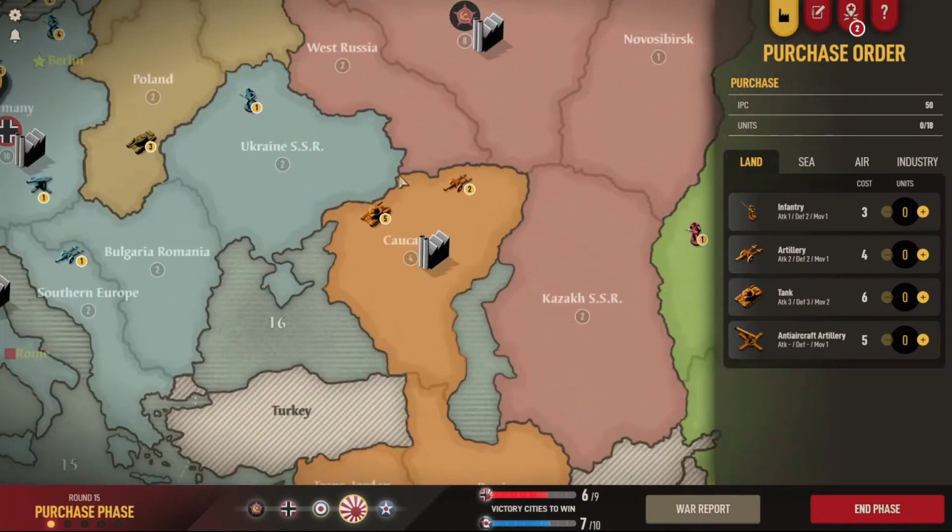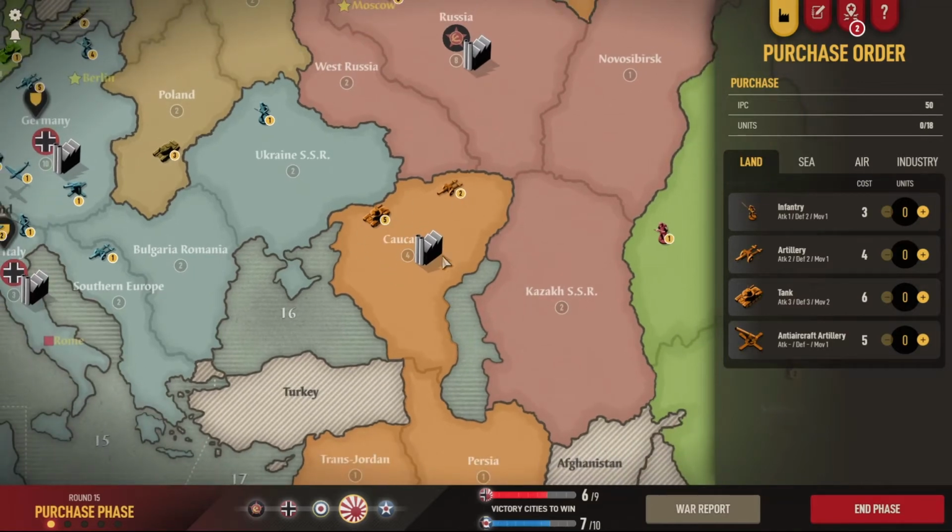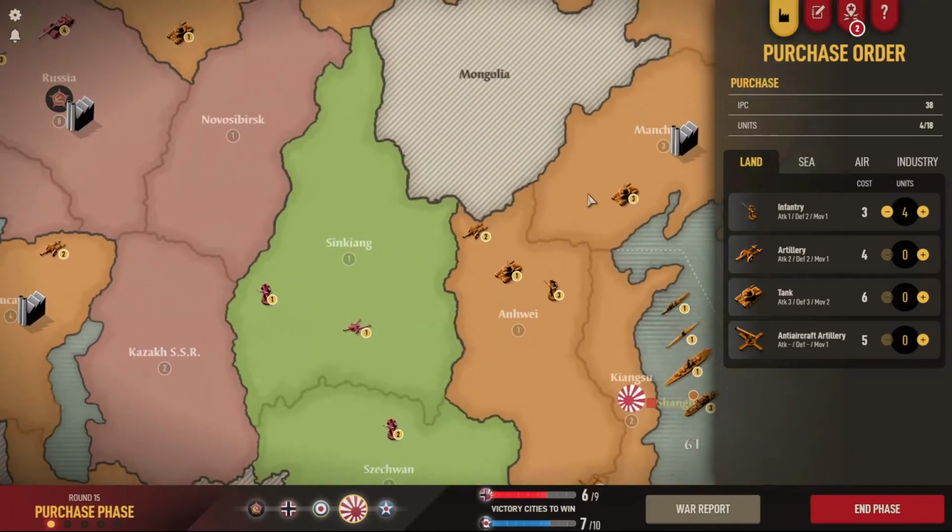A nice thing that we have is over here in Caucasus, we were able to retain the factory that we purchased here. So what we'll honestly start doing is funneling as many infantry out of this factory as we can so we can get some manpower and defensive strength started over in the Eastern Europe portion. So let's go ahead and get 4 of those guys that we can drop in here.